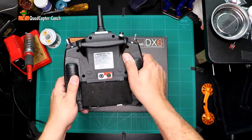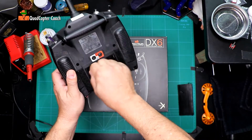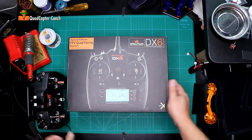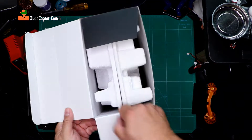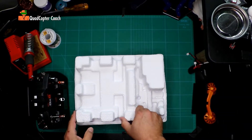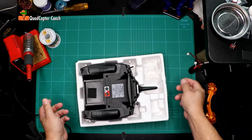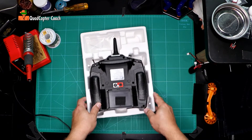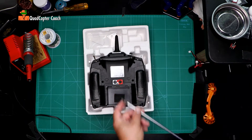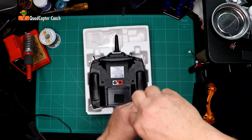The first thing we need to do is remove the battery. I did a little mod to put in an oversized battery, so I'm just going to disconnect that and put it aside. Next we need the box because we want a nice space to work on. I'll open up the box, find the correct side, and set the radio down like that so it holds nice and secure while I remove the screws. You want a screwdriver with a nice big tip, and I see we have several screws — let's start unscrewing to open it up.